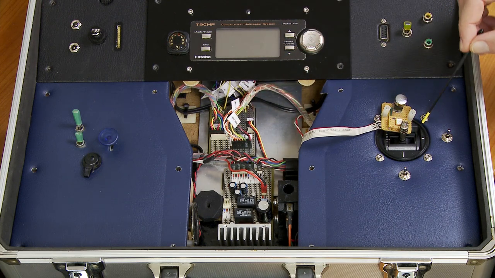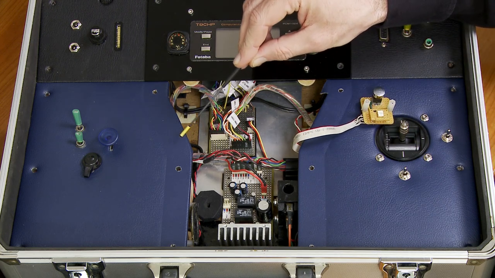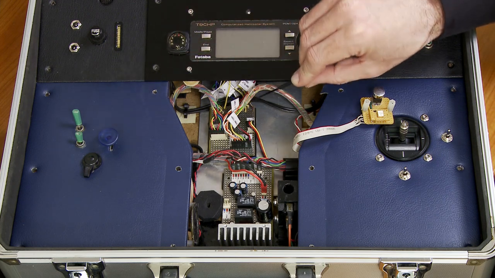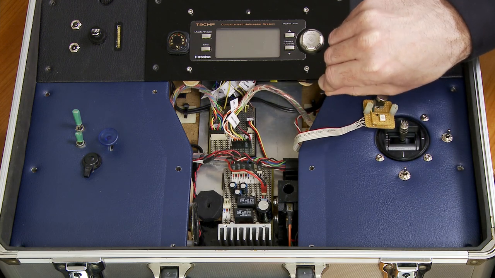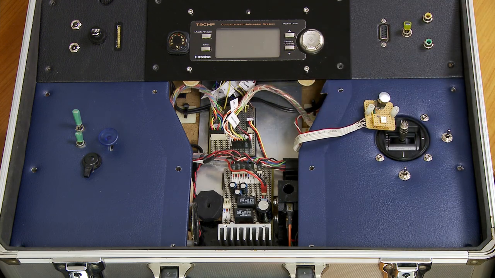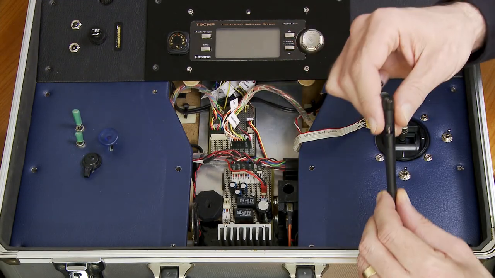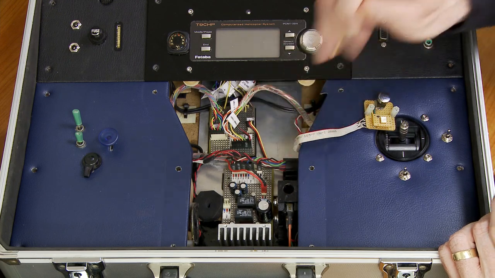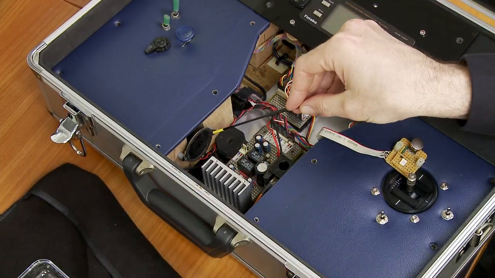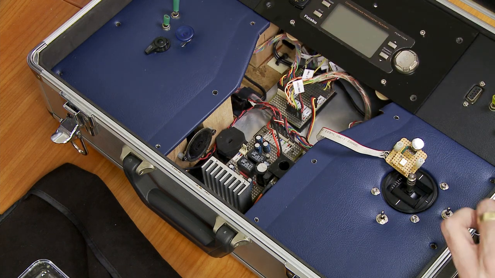Now these are the ones that go off to the RC controller, so this is like an RC controller distribution board which is just literally where all the bits and pieces come in from things like the gimbals and the switches. This big fat wire here is coming in from the gimbal control, and then we've got another cable here going off to this side which is the wires from this. And then at the back here they just feed off to the actual circuit board under here which is the RC controller. This here is the micro switch mount for the video antenna, so you can see the wires coming off the back here from the micro switch inside.